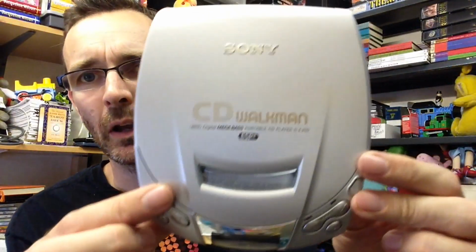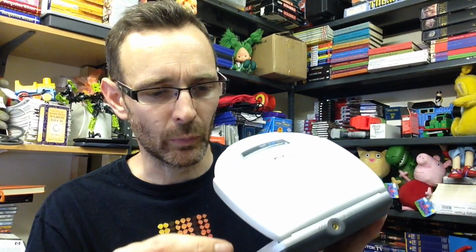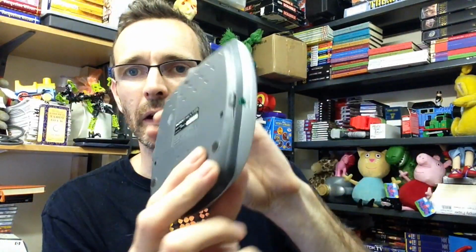Another Walkman, not a Walkman, sorry, well actually it says Walkman, but a Discman, Sony Discman. Paid £1, was it £1? Yeah, I got this chucked in with a Kenwood thing that I picked up. So this worked out to be £1. I'm just trying to check the battery. Don't remember checking the battery compartment, but it's lovely and clean. So that was good.